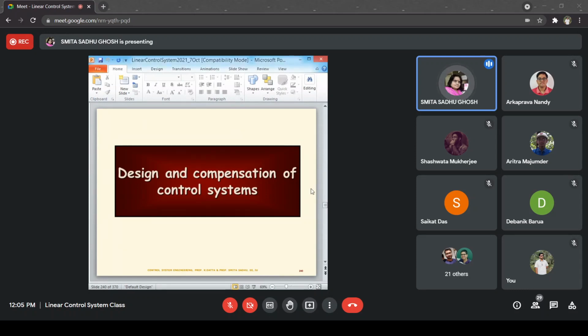Right. So in the last class, basically, what we did was not design actually. We had learnt about controllers, P, I, and D controllers and combinations thereof, right? So today we are going to go to the design and compensation of control systems. This module will be taught from the book by N.K. Sinha, I believe, which has the same method that I have outlined over here.